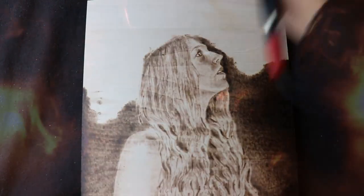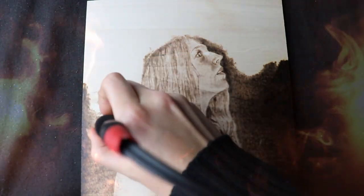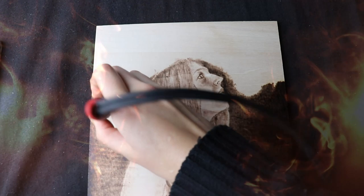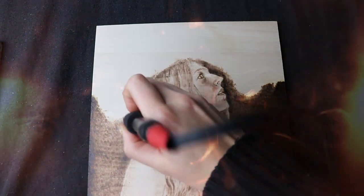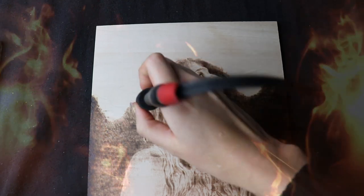Background work means a lot of smoke, because dark values require high heat, so I have to air my room quite often. If you do pyrography yourself, never forget about airing or using some kind of a ventilator in order not to inhale too much smoke and not to irritate your eyes. Both are definitely not good for your health.